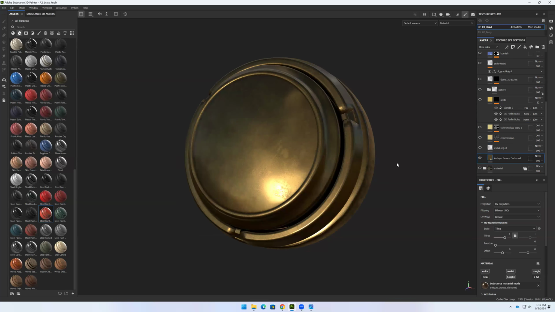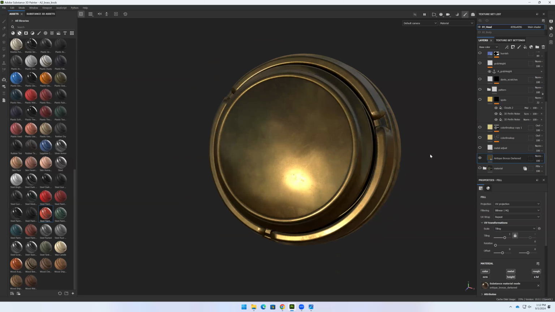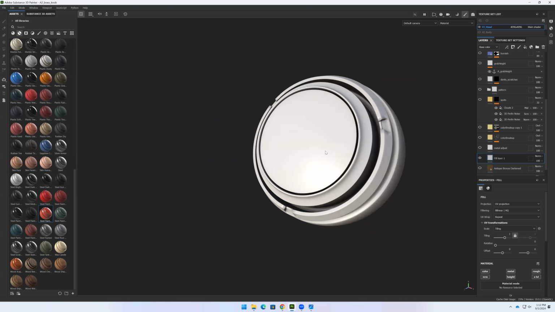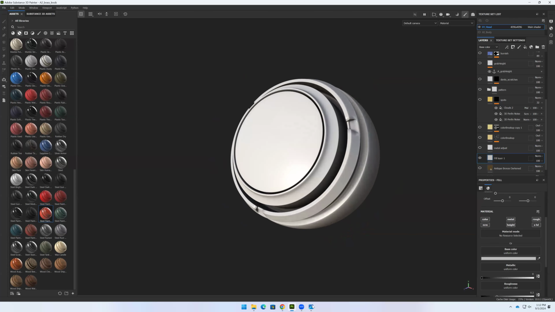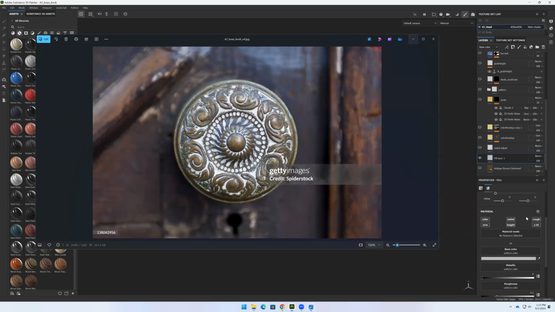All right. So the first thing I like to do is work from either a base fill layer, or, sorry, this is distracting. So I usually either like to start with a base material and work with my base parameters. In this case, I'm going for this kind of tarnished bronze. So it's not a very pure metal. It's going to act like a metal, but it's not going to be quite a pure metal.